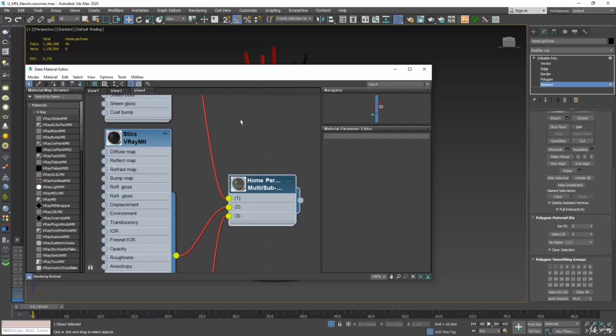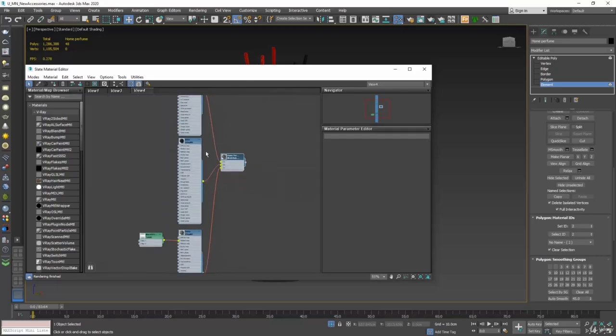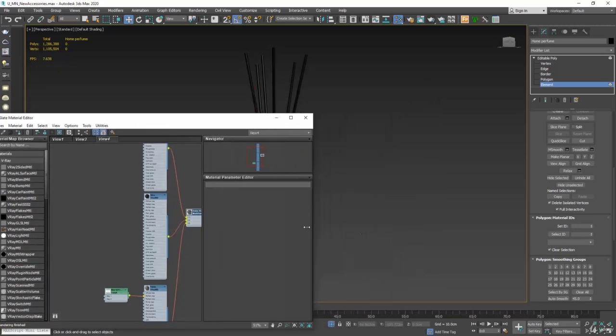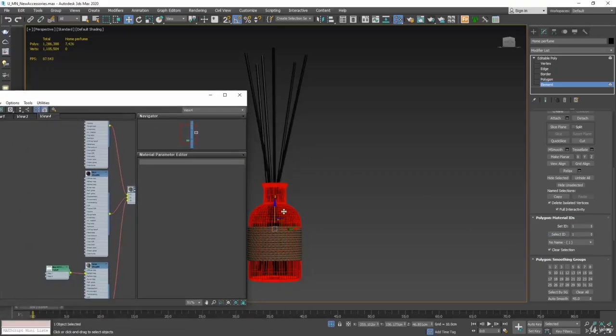We were lucky, and on this object the 3D artist had given clear names to each submaterial, but sometimes they might name them 1, 2, 3, 4, and we may have an object with 10 submaterials here, and we will find it hard to understand which material refers to which part. In these cases, what we need to do is the following. Come here to the Select ID field, type 1, and click on Select ID. It automatically selects the part of the object that is assigned the first submaterial.